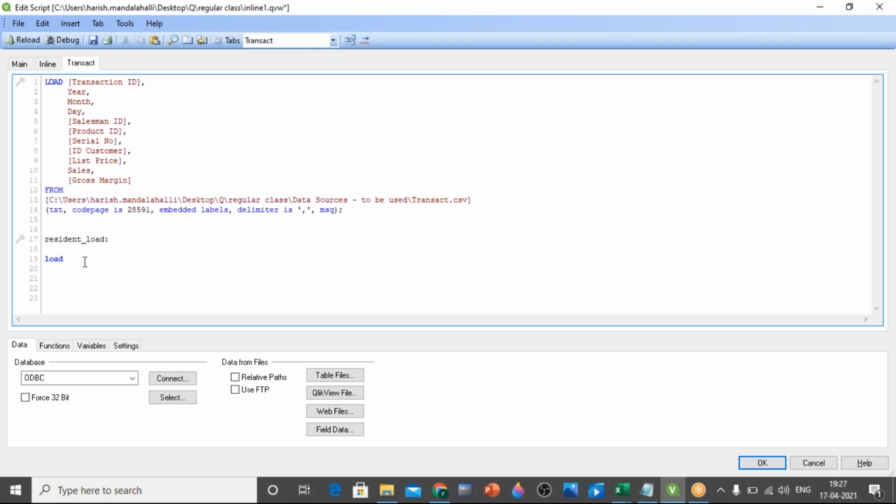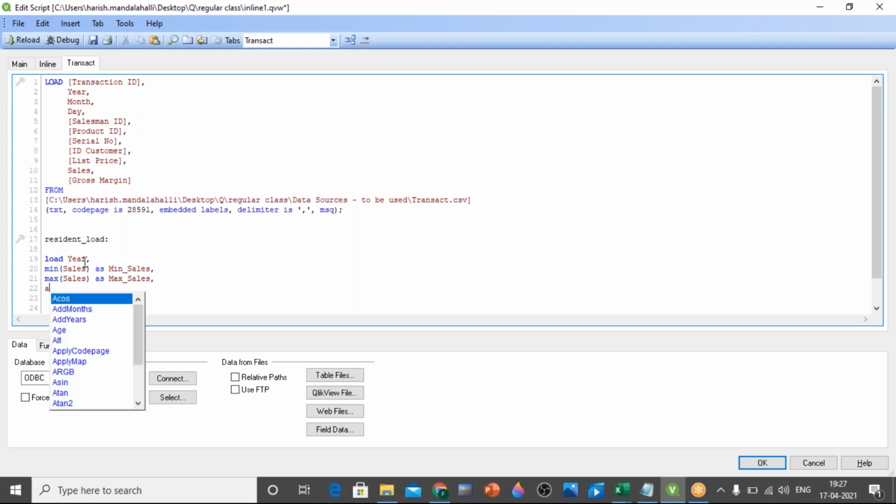Okay, now for example, load year, since year is already there above, comma, the second is minimum of sales as min sales. I'm giving an alias name. Similarly, I want to calculate maximum of sales as the field name maximum sales, and average of sales as average sales.